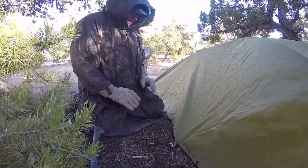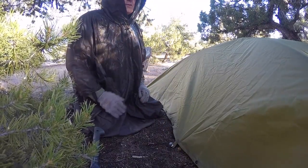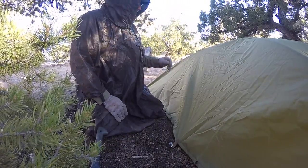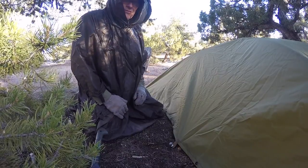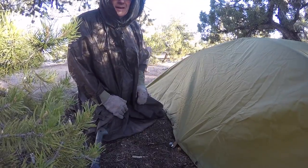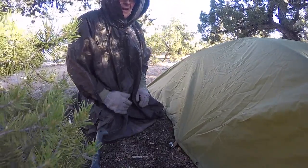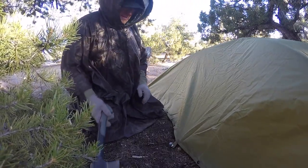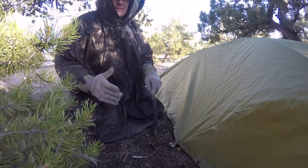So that should tie down all my corners and my ends, especially that front end. I tied that down because the wind is just driving in really hard from that end. So I'm making that wind go up over the top of my shelter to protect me from the wind.